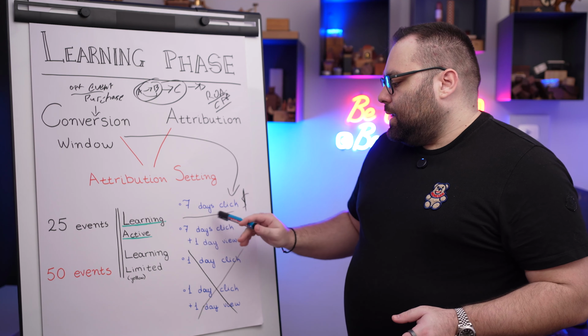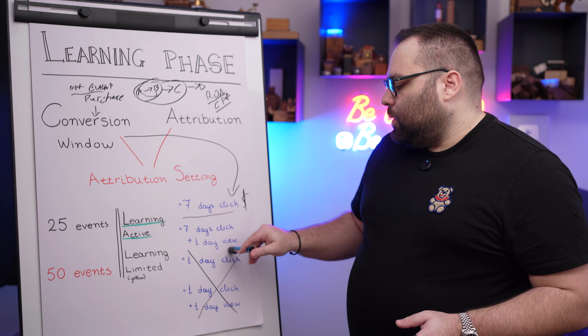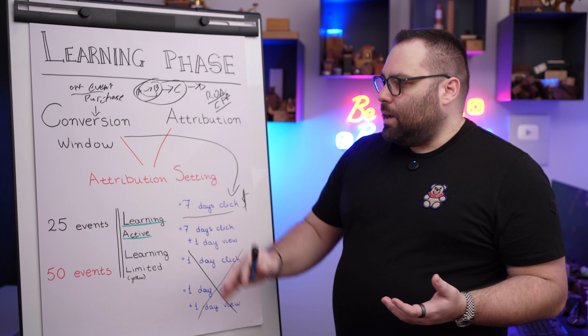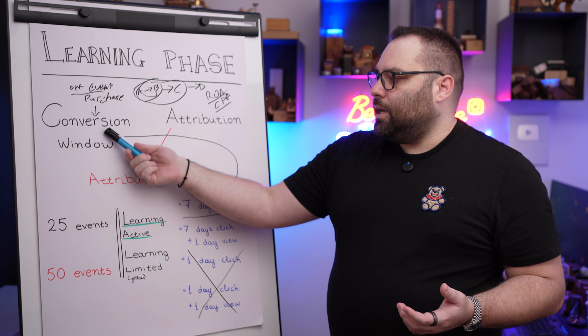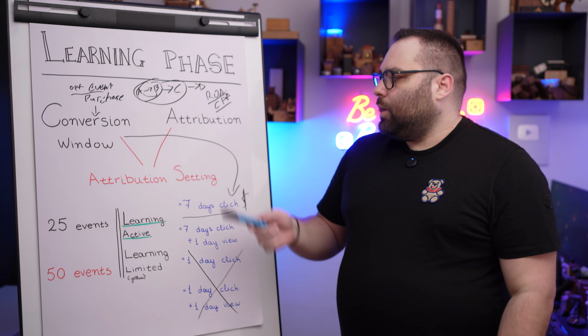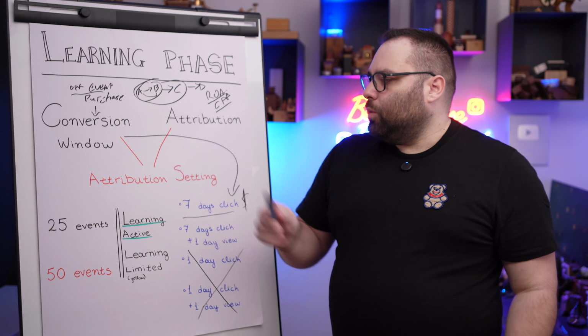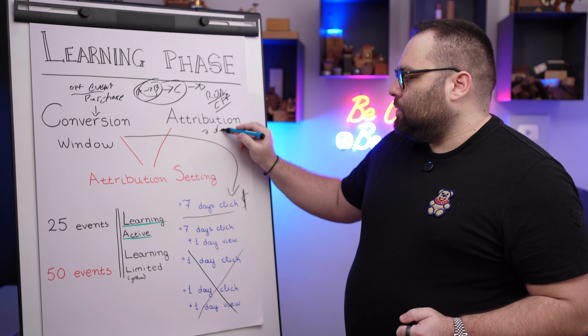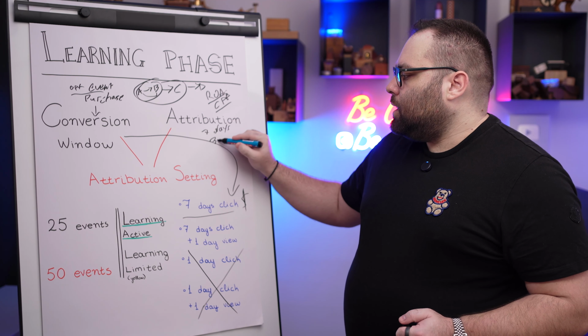So this is what 7 days click is. This is what 1 day view is. If somebody views and converts within 24 hours, basically it goes within the data that we can use inside the conversion window. Except from that, we had also attribution. What was the attribution? The attribution back in the day was either 7 days or it was 30 days.